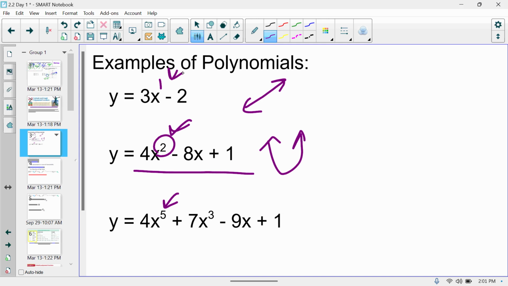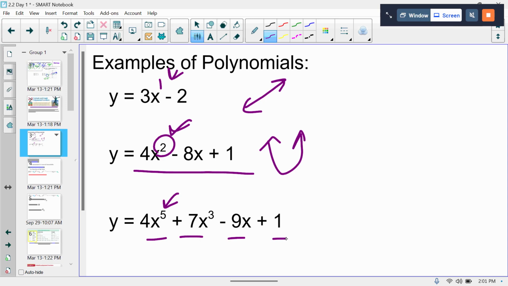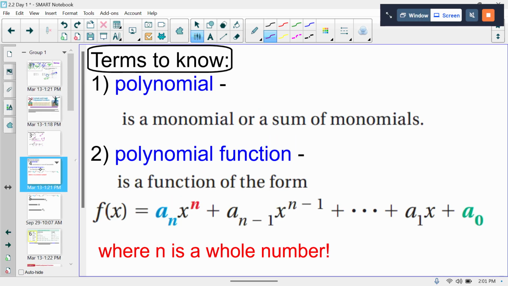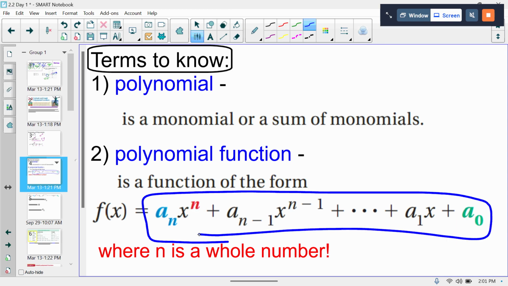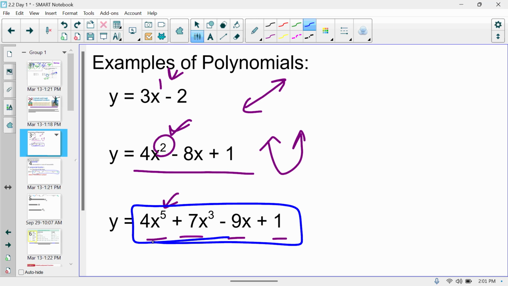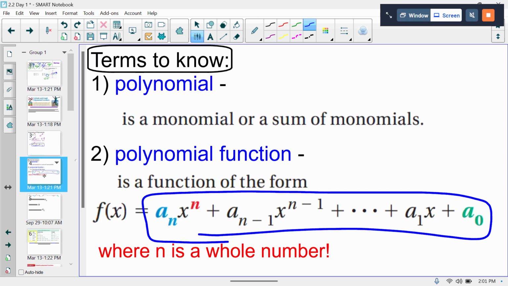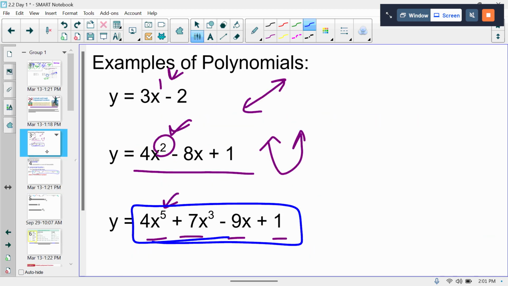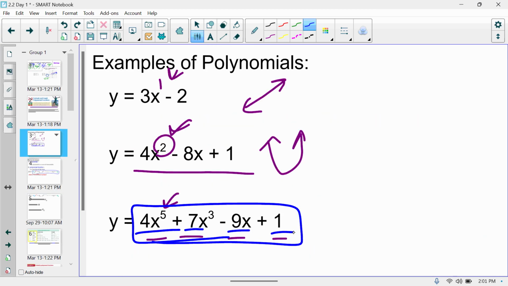So I wanted to give you just a few examples with numbers first, because we're about to take some definition notes. And the definition, just listen again for a second. I'll tell you what to write. In the definition, it looks like this. It gets a little confusing because there are all these variables in it, okay? But I want you to imagine it instead with numbers: 4x to the 5th, 7x to the 3rd, negative 9x, okay? So you can have lots of different terms. I could have even more than just the 4 like this has, okay?